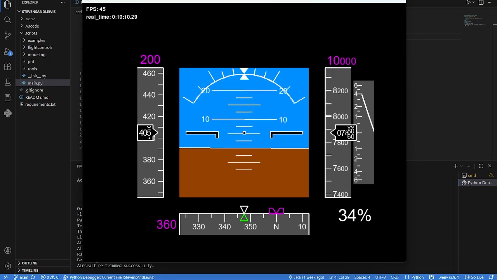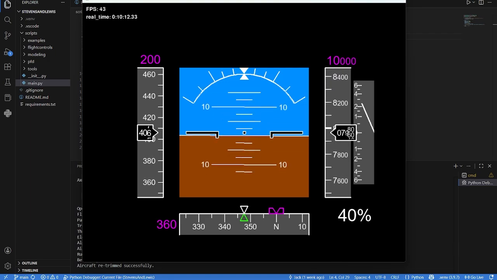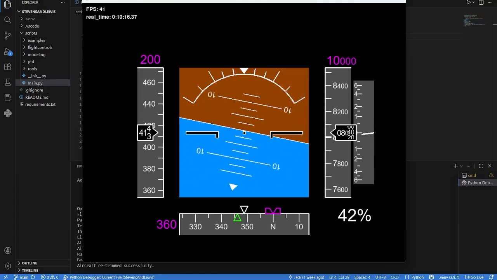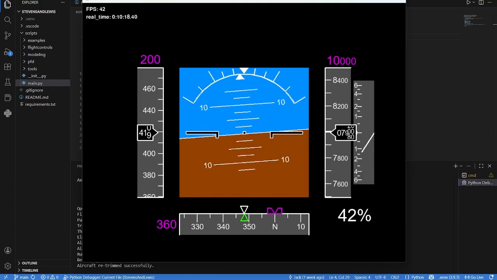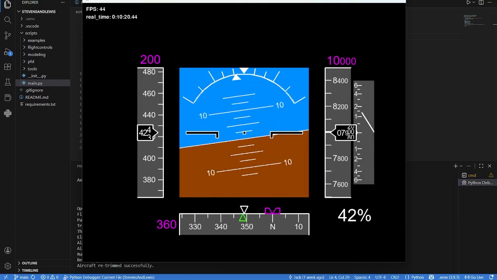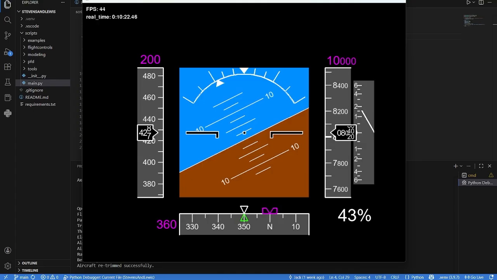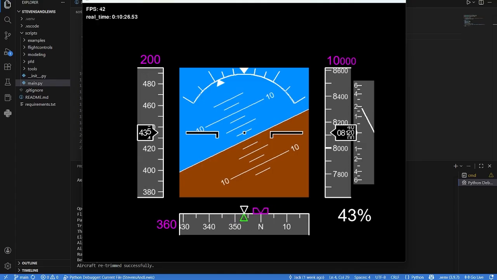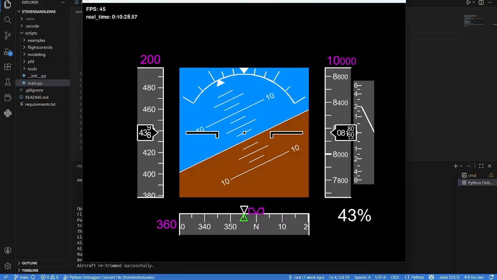What you're seeing right now is a high fidelity F16 model from an excellent book called Aircraft Simulation and Control by Stevens and Lewis. And what this model enables me to do is to take the examples out of the book and fly them in a simulator.